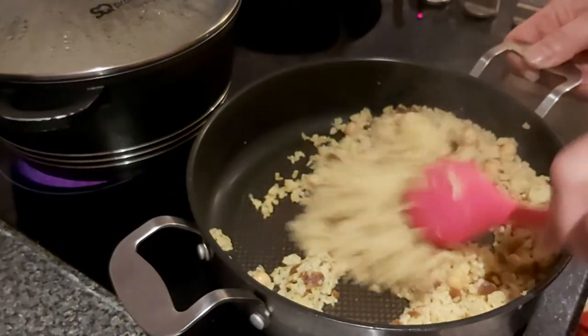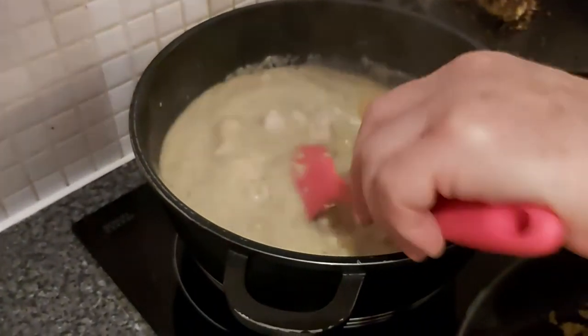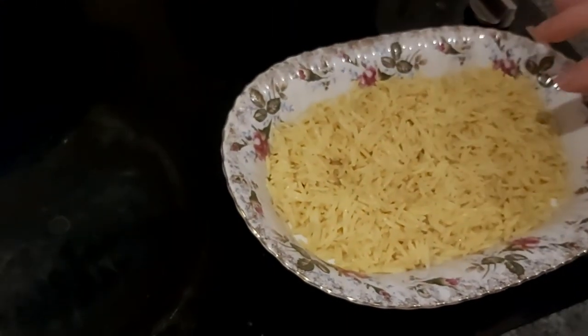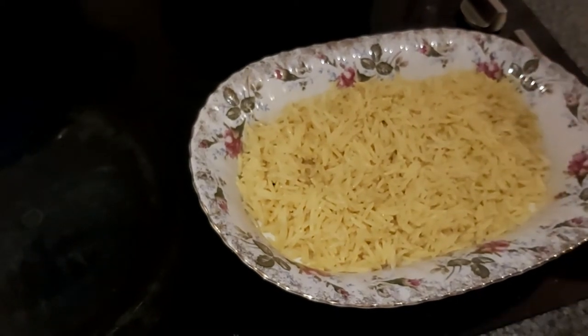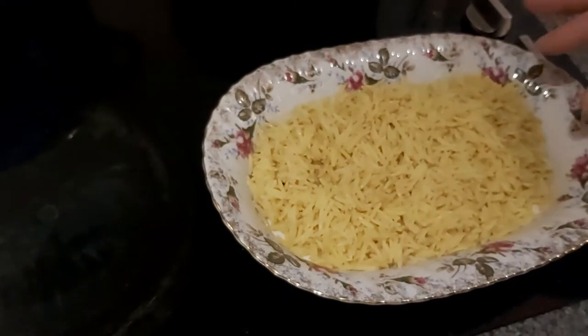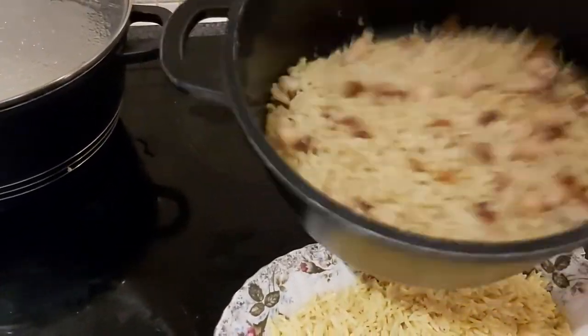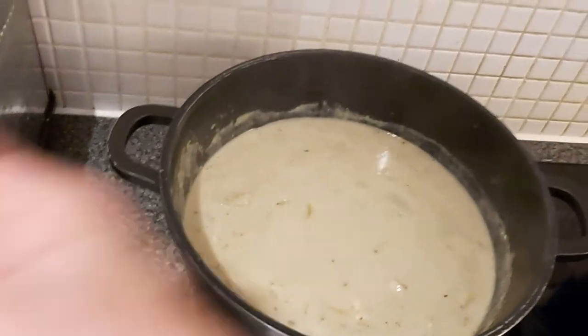And that's the curry — this is looking pretty good. There we go. This is ordinary pilau rice, brought from Aldi, so I cheated there. But it's handy just to quickly heat up in the microwave. This one is the brown rice, and it's already there with some chopped up apricots and some chickpeas, just to give it a bit of interest. And over here is our curry, which actually has been cooking for nearly one hour. Making sure — yeah, pretty good consistency.